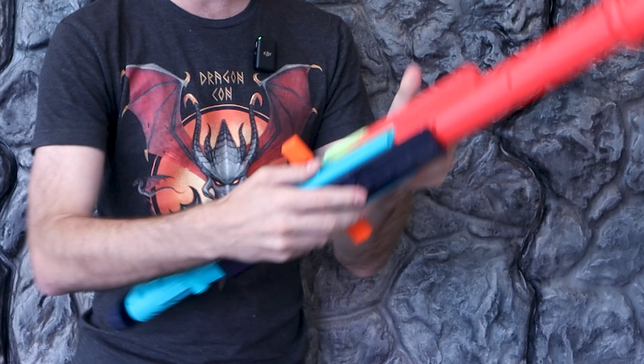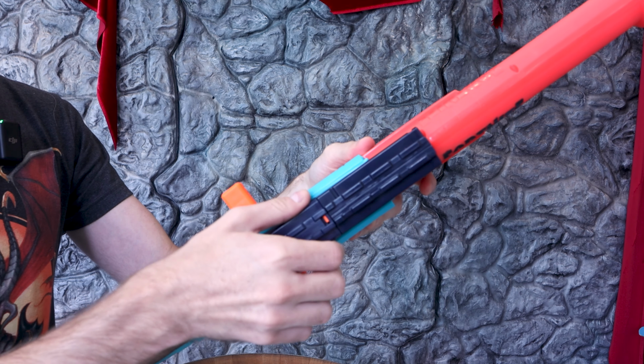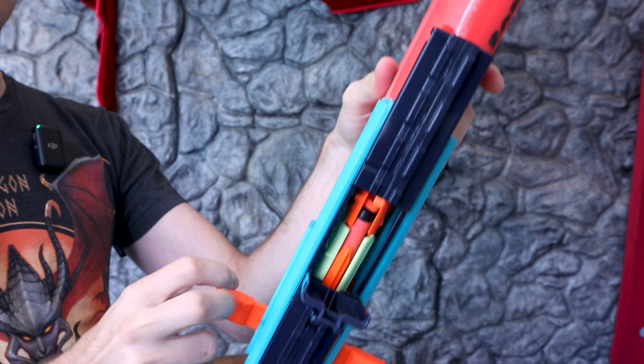Speaking of which, there's a jam door in here, very cleanly molded into the lines of the shell. I actually wish Hasbro did all their jam doors this nice, and then it opens up like this, showing you what is effectively a pretty standard Elite bolt action system there.